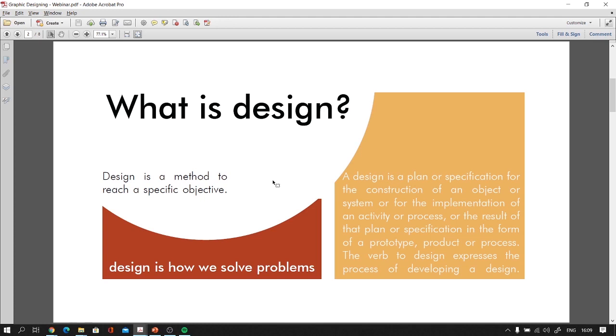Either a product you see in day-to-day life, like your phone, your laptop, everything has a design related to it. It has design specifications. A poster, a banner, a magazine, everything has a design. Design is not only digital media. Design is also day-to-day objects like your teapots. Even a water bottle is designed to help you in a certain way.